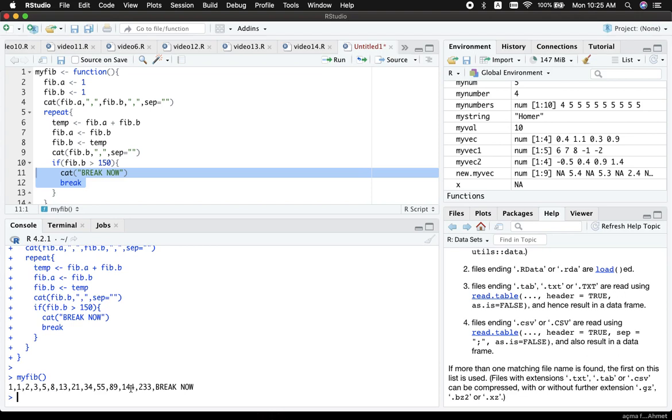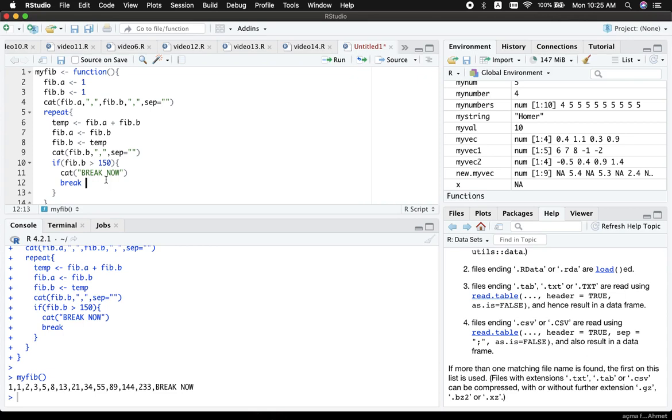As you can see, once we exceeded 150, this condition becomes true, then we executed this break statement, ending the execution of this function. So this is one example.